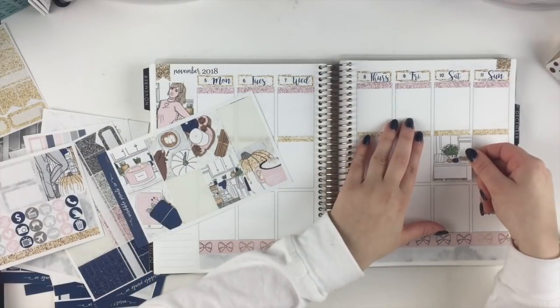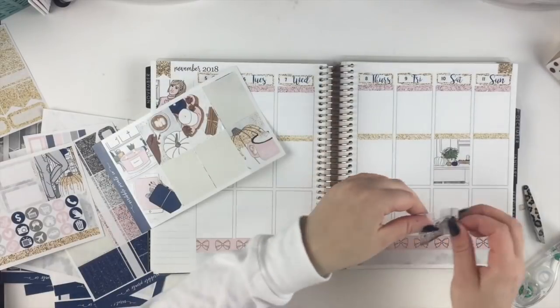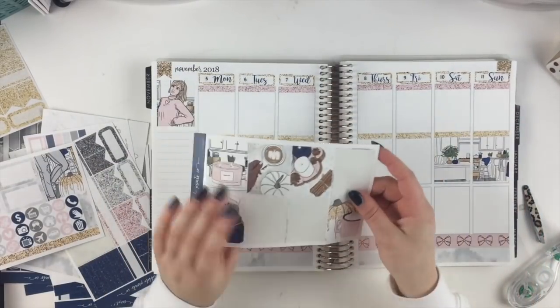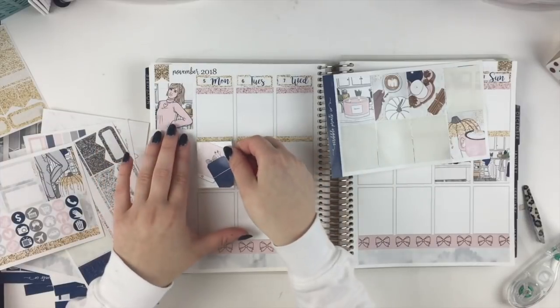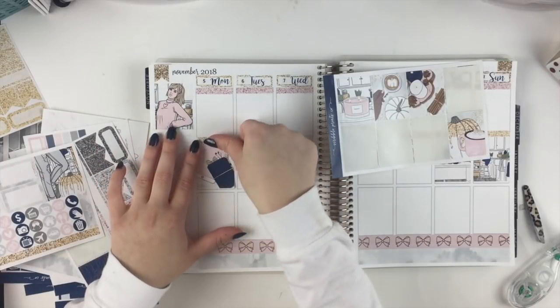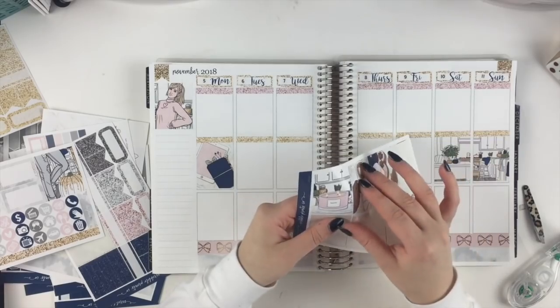I'm gonna put this scene over here. Should have seen that coming. Oh my gosh. You guys think I'm funny? Oh, so funny. I love this. That's so cute. Oh, I don't know. I feel like I might do this one on Monday because I am planning today. Oh, but this is a rewind spread, but whatever, that makes sense.